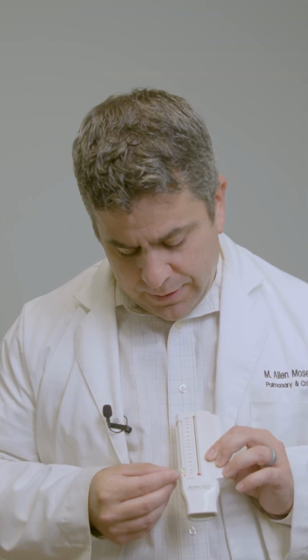There's green, there's yellow, and there's red. Obviously green is good, yellow is not so good, red's bad. And so when you see us in clinic, we're going to give you some zones based on what your breathing tests look like so that you can know how your zones are doing and what they're supposed to be. Because everybody's zones are a little bit different. I'm a short guy, and so my zones are lower than someone who's very tall. In your clinic, you will be alerted as to what your active zones should be and where a good number is versus a yellow number versus a red number.